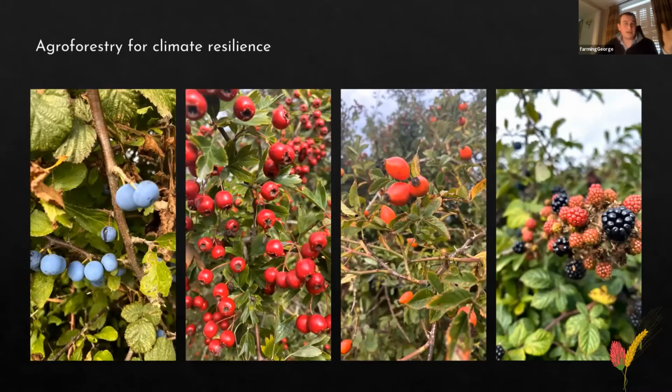And there's also another little side point about resilience. I've been planning this agroforestry scheme for 5 years now, but one of the things I like to do on the farm is sit down and have a look at what's going on around me. And this harvest, obviously, was not a particularly good yield. So I jumped off the tractor when I was on corn cart and sat down and had a look at this hedge. And this hedge was just busting with fruit, even though our arable yields were down 20 or 30%. So we've got perennial hedge fruit up.